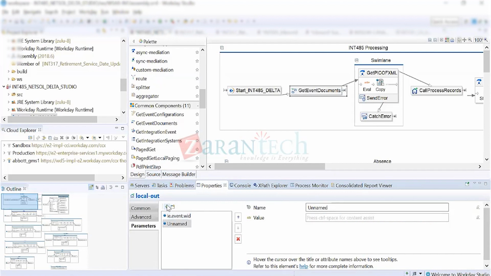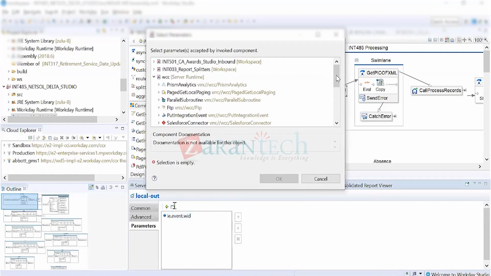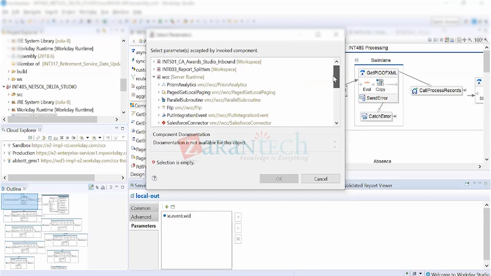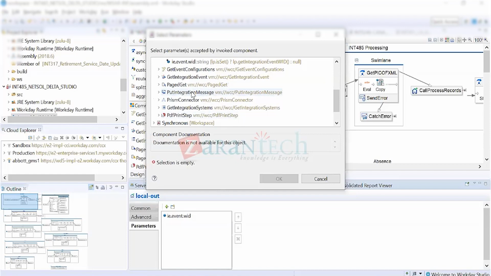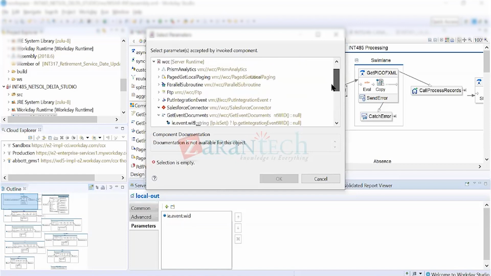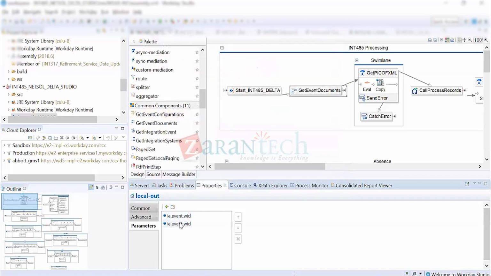When you want to add it, I'll tell you here. This option is not showing me here. When you define, you have this function, right? This event WID, you'll be copying it here.